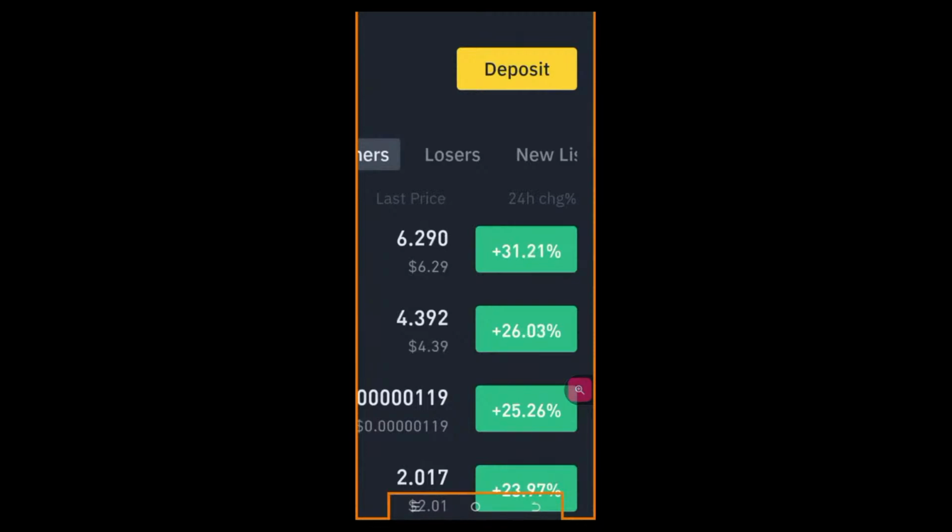When you see that a coin is already plus 31.21%, and this was just within the 24 hours time frame, it means that at least in the next 24 hours it would not fall below 15%. Reason being that there's no way within the next 24 hours that it will totally go flat. No. It will still be in the rise, but it may not rise as much as 31%, right?